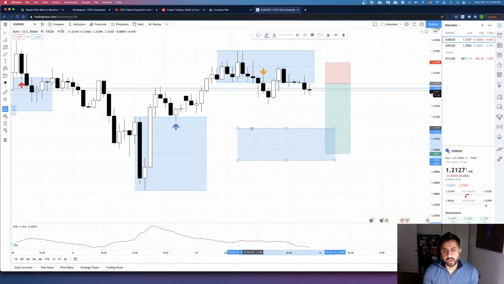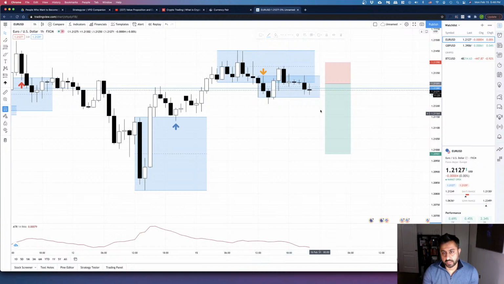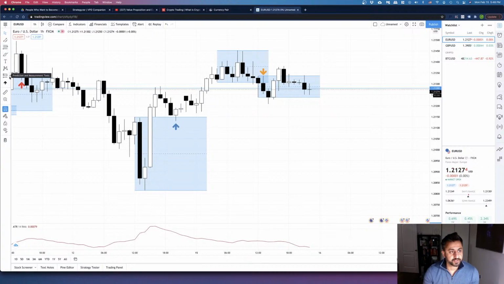So for me, right now, the market looks to the downside until I see the market coming back above this new zone, which I'm drawing right now. If the market comes back here, I'm really bad at drawing on TradingView, but I'll try here. Okay, let's just brush. I've not used this. Let's make it red. Let's make it thicker. Okay.